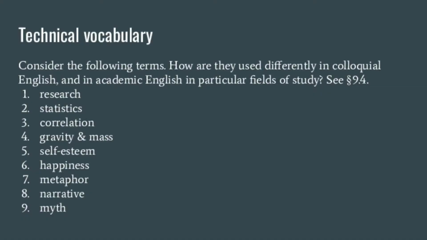Gravity and mass. I put them together. A lot of people think these are kind of the same thing. Not exactly. So a lot of people think of gravity as this. Things fall. To a scientist, to a physicist, that's not exactly gravity. That's gravity on Earth. It doesn't work like that in other places necessarily.